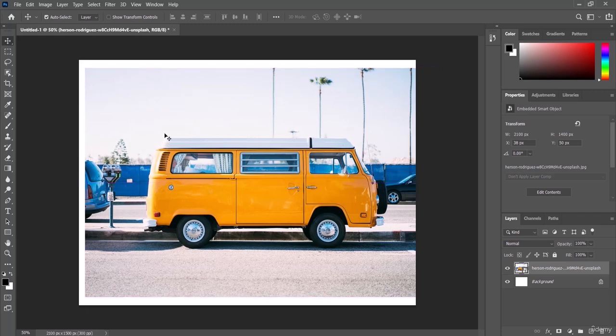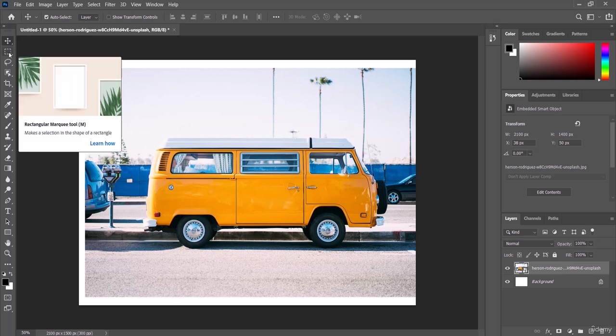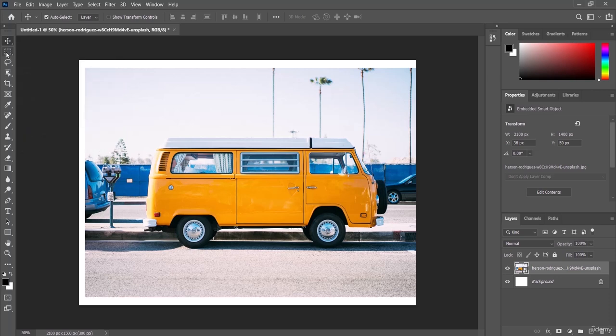Okay, the next tool is the Rectangular Marquee tool. Once you place your mouse cursor on the tool, you will have the preview, and the name of the tool is Rectangular Marquee tool, and the shortcut is M, for money. So if you need any selection, in that case you will be able to use this Marquee tool. So let me select this one, and for making some kind of selection, like if you want to make a selection for this font wheel, you just have to use the drag and drop method as well. You just have to draw a selection, and you can see here it's selected.